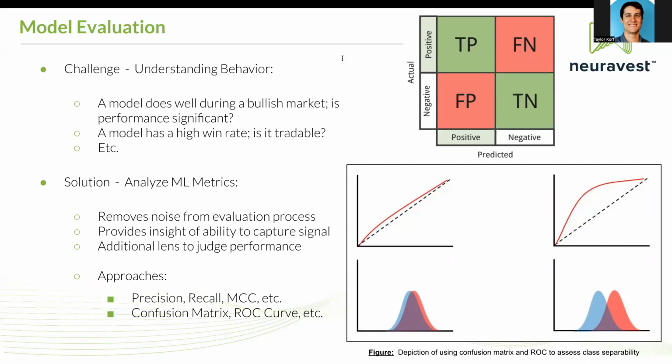The chart on the left would be an example of a model that has not learned very well. And you can tell this because the two distributions, the blue and the red one, kind of overlap. Those distributions represent the negative class and the positive class. And the separation of those distributions is how well the model is learning those two classes. When it can separate them, that's a good thing. The charts on the right are an example of good separation.